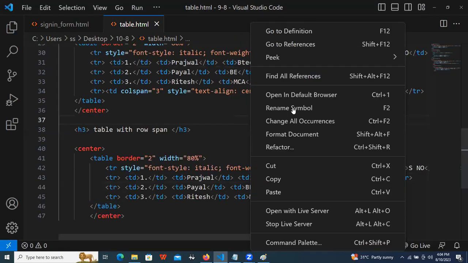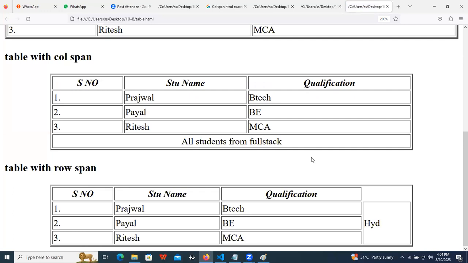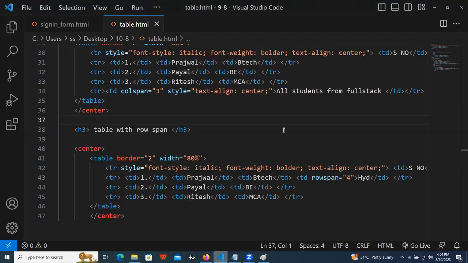Save it. Can you see and observe? Hyderabad occupied. And where do I need to give this particular rowspan, in the second TD or the first TD, where do we need to give it?